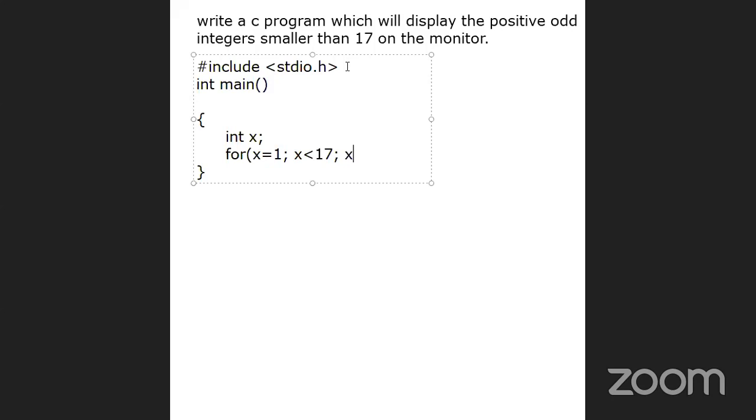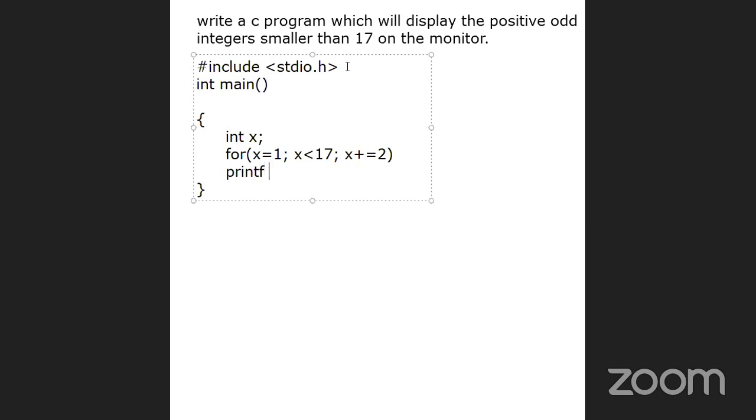To count those odd numbers, we need to increment it by 2. I'm going to explain to you what that means shortly. So X plus equal to 2 for each iteration.